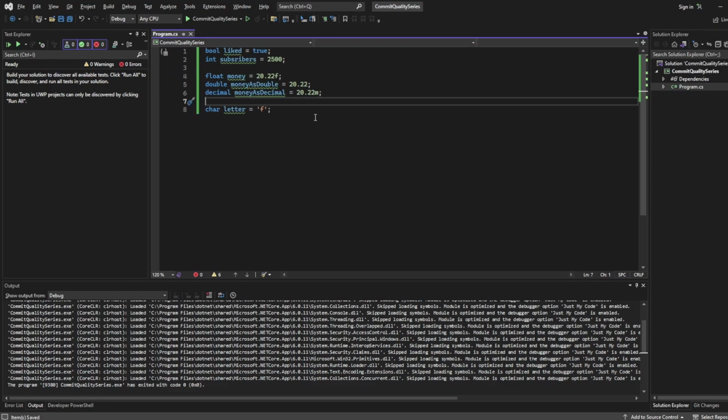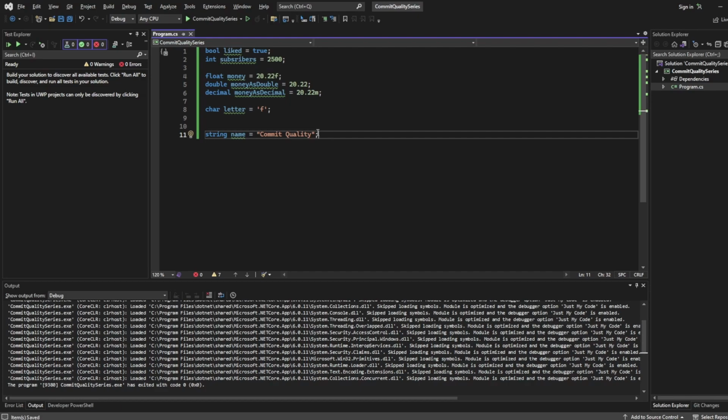These are some of the core basic primitive types that you're going to see used throughout the video. We will definitely be digging into more things we can do with these as we go through videos as well. But I also want to touch on other types like reference types. So we talked about strings, okay? If I said string name equals commit quality, although a string is not a primitive type, it's a reference type. And I really wanted to touch on this as part of this video, as we're going to be using it a lot. A string is basically a list of characters, like we touched on in our previous video.